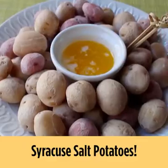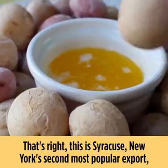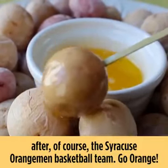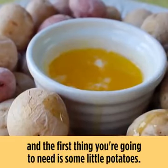Syracuse salt potatoes. That's right, this is Syracuse, New York's second most popular export, after of course the Syracuse Orangemen basketball team. Go Orange. But anyway, let me show you how these are made. And the first thing you're gonna need is some little potatoes.